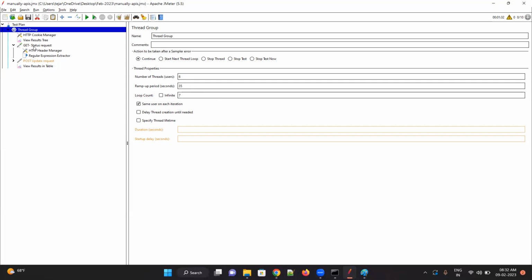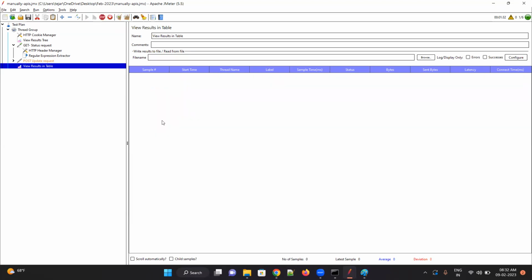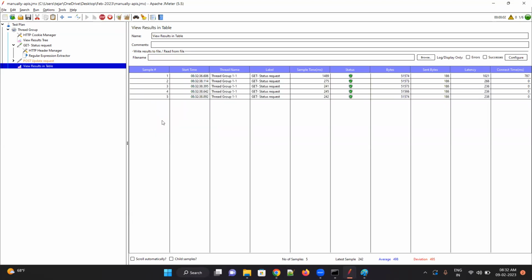How many APIs are kept here? One API. 210 for each 7 will get a gap of 30. No, forget about the gap. Irrespective of whatever the gap, it will get the same count. Now simple: users 6 into loop count 7, into number of requests. 6 7s are 42, 42 into 1 will get 42 output. You understood, right? Irrespective of the gap, it will get the same count, no?